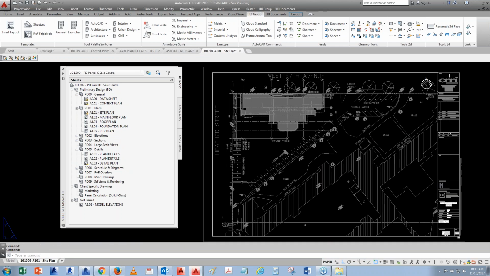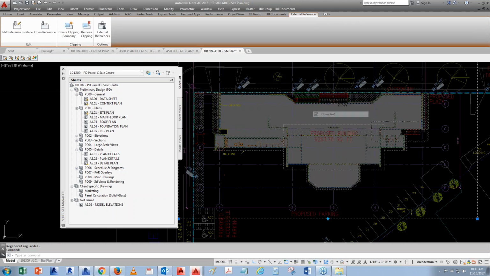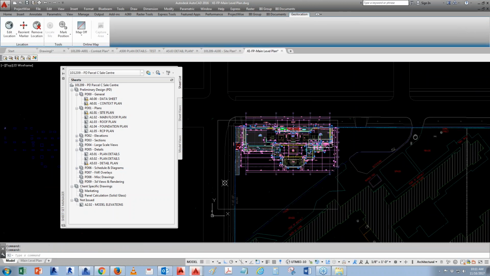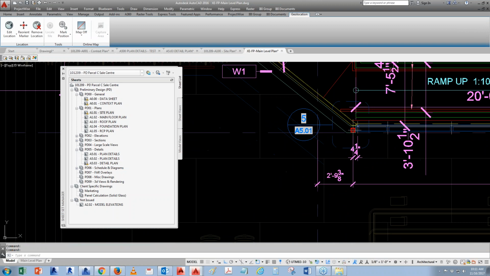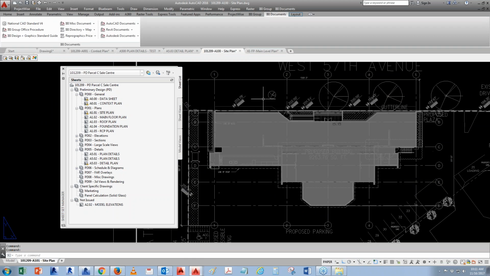So let's say, for example, you want to do a detail callout in your building. Okay, let's say it can be in an XREF as well. Okay, that's the nicest thing. So what you're going to do is just open up the XREF. Oh, it's already in there. You notice that it's right in there. So what I'm going to do is just put it directly on the sheet itself.